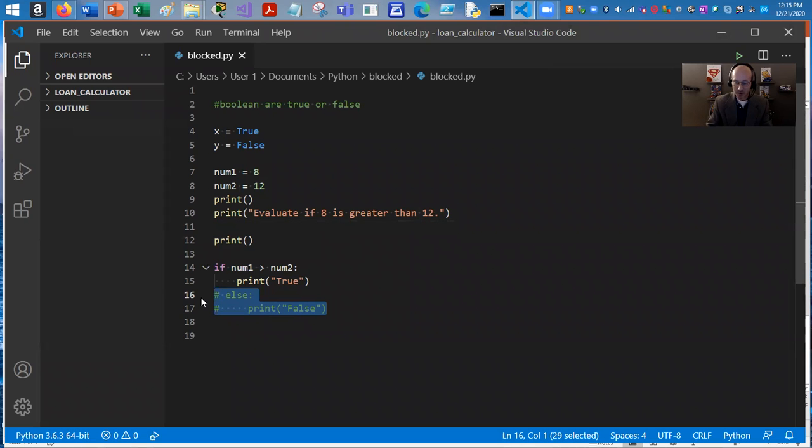So I am going to add the other code piece, and that's the else statement. Because this is false. If this is true, then the if statement will run. Because it's false, it's not going to run. That's how the code works. That's how code works. Doesn't matter if it's Scratch or Python or anything else. If the expression evaluates to false, it doesn't work. And nothing else is going to work with it. We have to give the computer something else to do. And the only other thing that we're going to give it to do is this else statement, which is the print statement. Okay, so hopefully that makes sense.